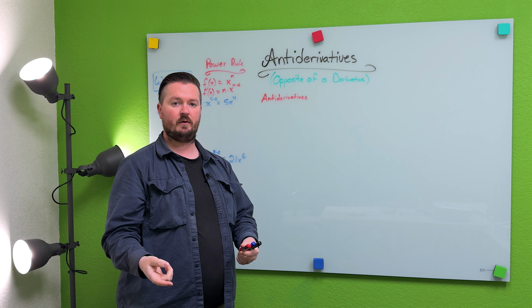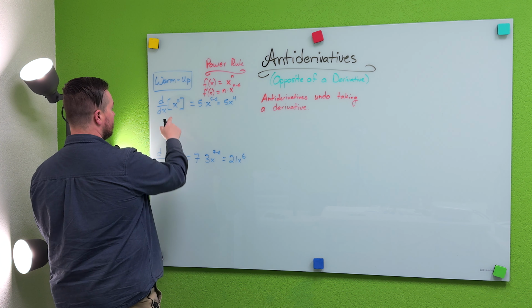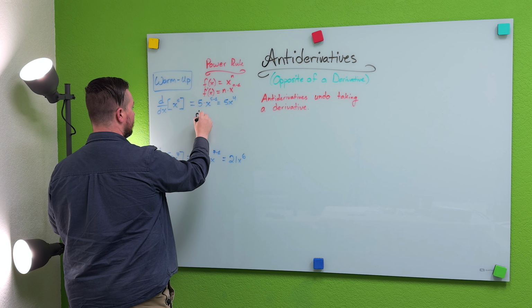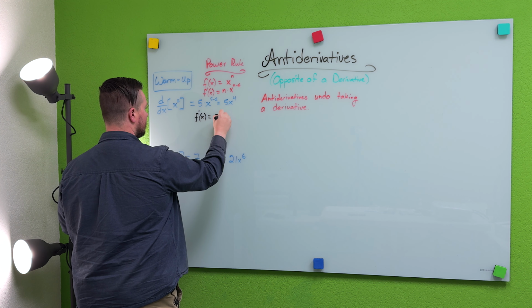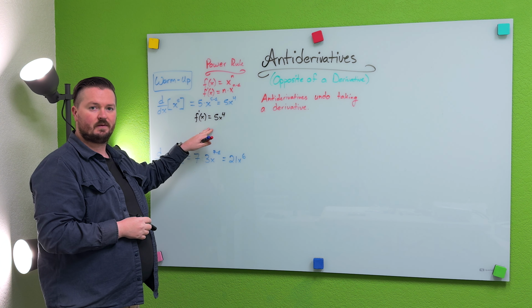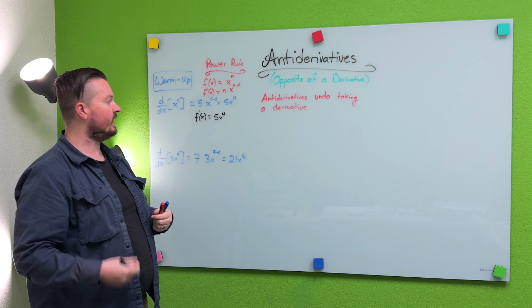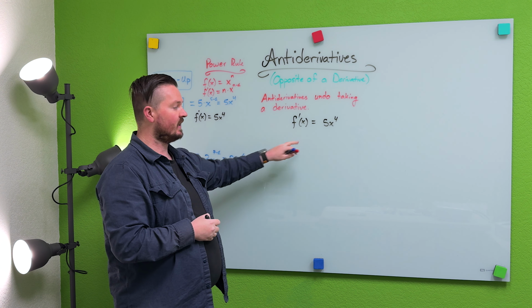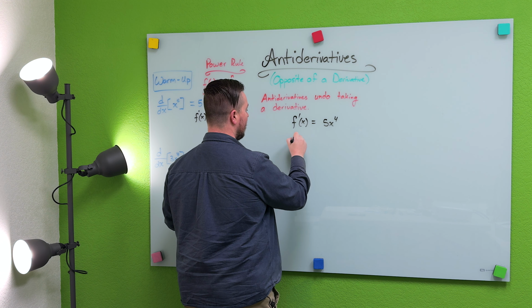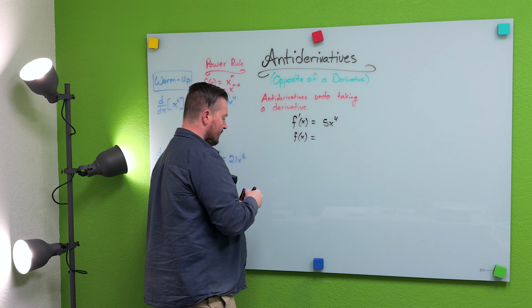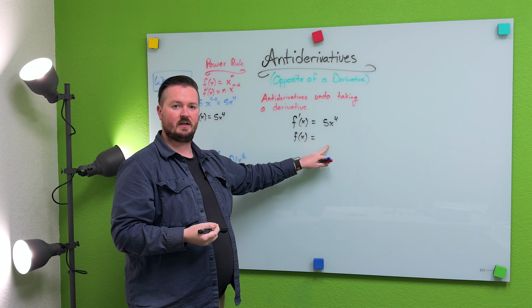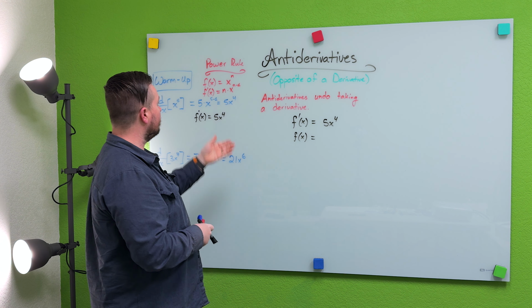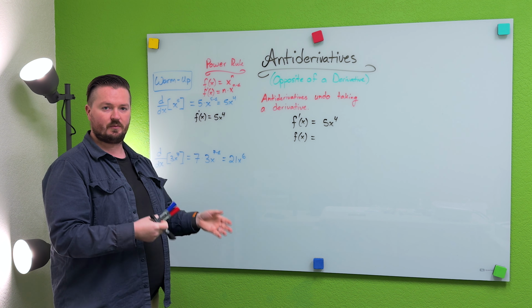So let's say we see here that when we take the derivative of this function, f prime of x, the derivative is 5x to the power 4. So let's start with this function and see if we can back up and undo taking the derivative. So we'll start with f prime of x, and we'll have 5x to the power 4. So to begin, if we want to undo taking the derivative of the left side of this equation, then we'll go back to just f of x. But for this right side of the equation, we have to be more strategic. Let's actually use our knowledge of the power rule and strategically undo the process.